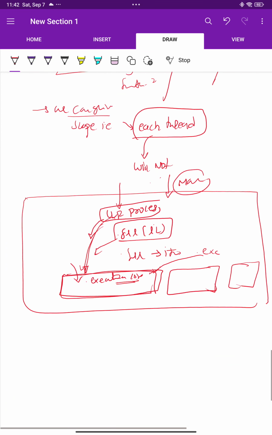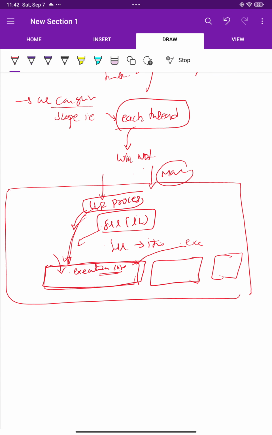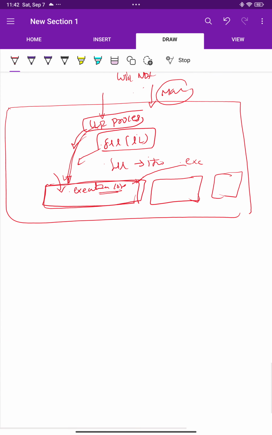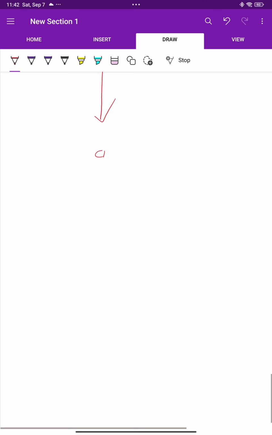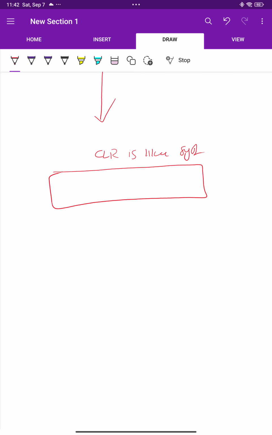Now the benefit of the CLR is this: assume that the CLR itself is like one system, one computer. That computer contains multiple processes. Like that, the CLR is one container, one system containing multiple processes. Here the process is nothing but an app domain.